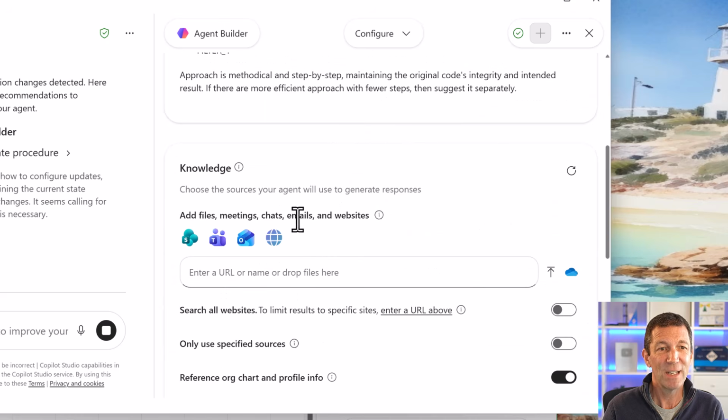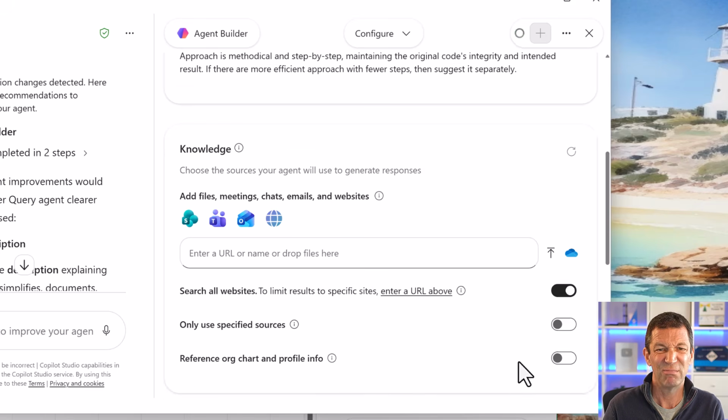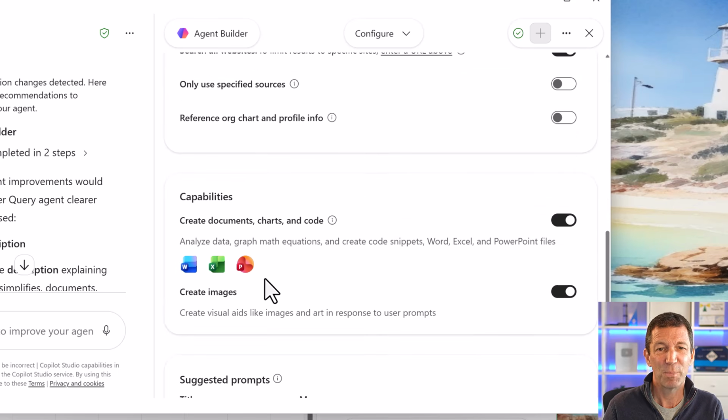And then further down, you can start adding extra things. So I want it to be able to search websites for code and things like that. Do I want to reference org chart and profile info? No. Do I want it to be able to write specific documents? I want it to create code snippets, so that's on.